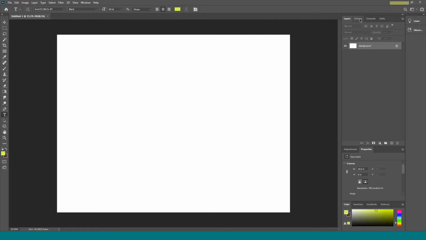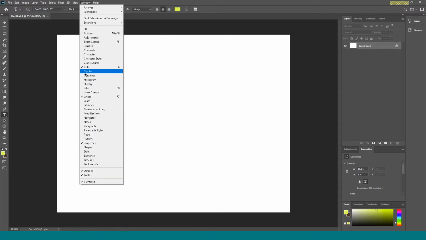Then I have History, which is good for deleting things if you need to go back a bunch of steps. Channels, we'll get to in a minute. This is your RGB. And then Paths, which we'll get to if we do anything with a vector. So let's leave it with Layers here. If you don't have these, you can go to Window and put a little check mark by them and they will show up.